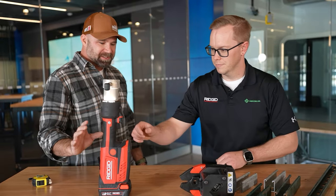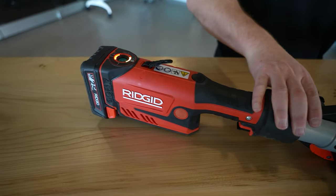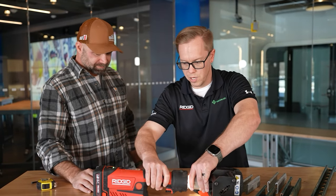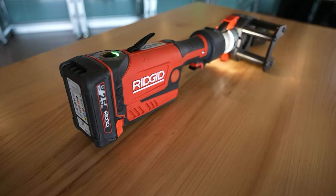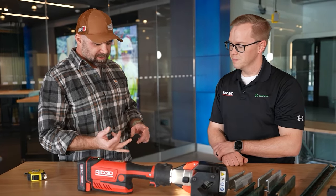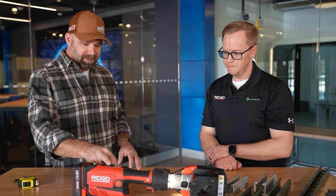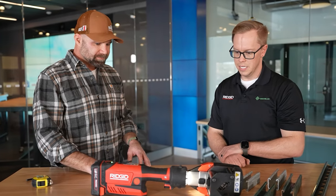On the back there's a red light, which means the tool is inoperable. It has a bolt sensor so it cannot be used unless it's safely seated into the jaw. Press it into place and it lights up green — it's ready to use, and it lights up the workspace. You put a piece of strut in, pull the trigger, and in 4 to 5 seconds you have a clean cut. No sparks, minimal noise, no shavings, and minimal burrs — though you'll still get a little because you're pinching it. You can also tether it to a bucket or to a worker so it doesn't fall and hit somebody below.